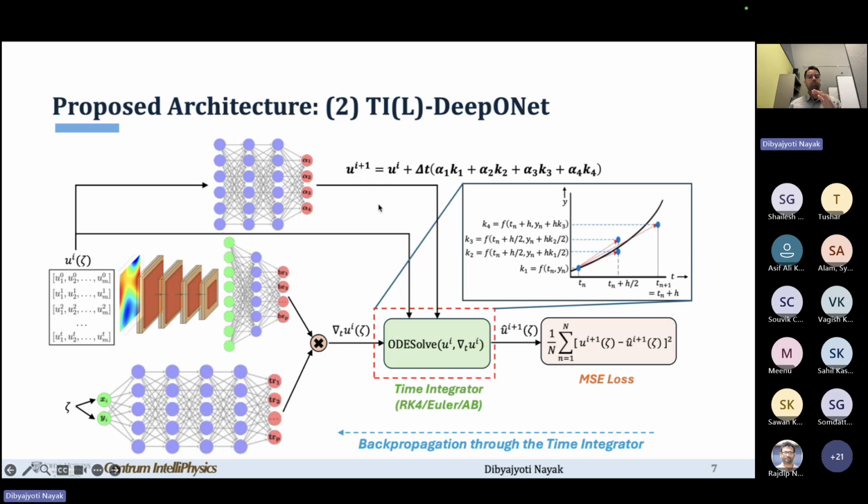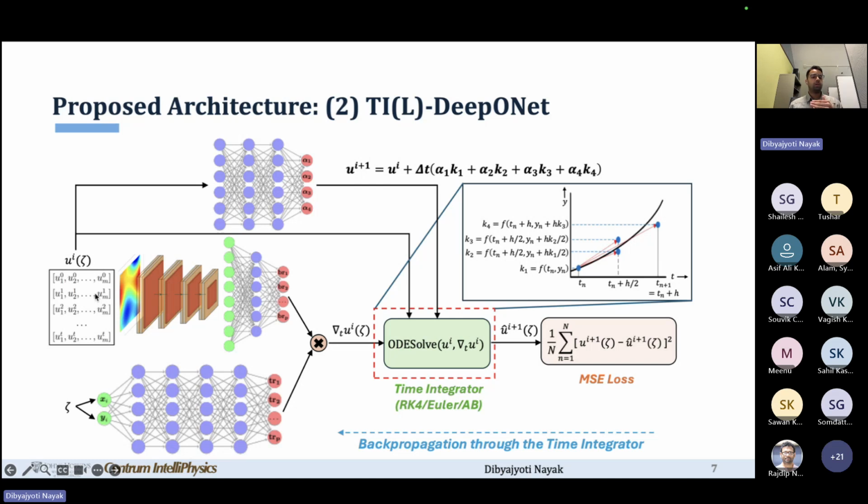So we thought: instead of using a fixed set of coefficients like 1 over 6, 2 over 6, can we make them learnable? There is a reason we thought of it that way. We wanted to see if we could use an adaptive numerical scheme which adapts to the kind of input solution state coming into the branch network. This adaptive numerical scheme would help us capture sudden changes in the gradients or sudden changes in the dynamics, depending on the input solution state.